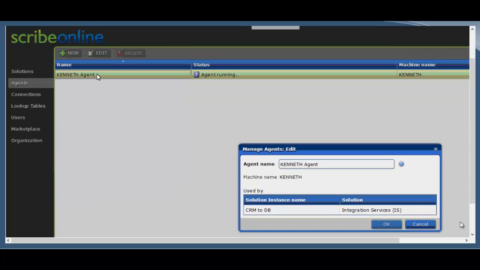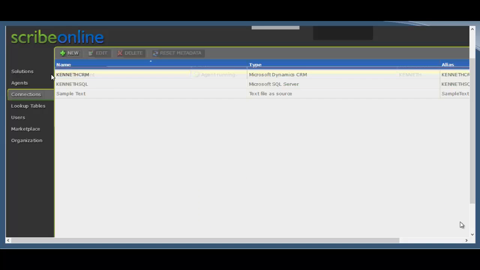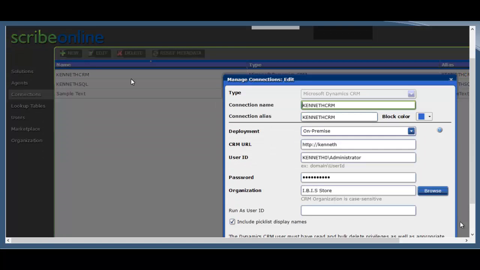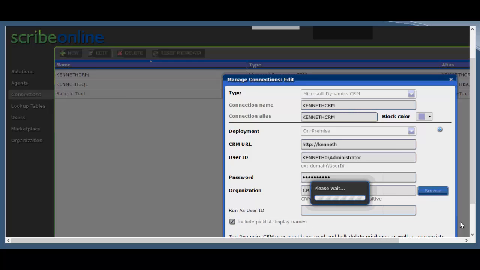And because now we have an agent, we can create a connection which simply retrieves the different data points inside the agent, and you have the options of connecting to whatever data set that you have. In this case, I have access to the CRM environment in my local instance, which I can easily connect by providing these credentials.